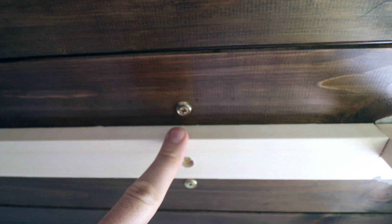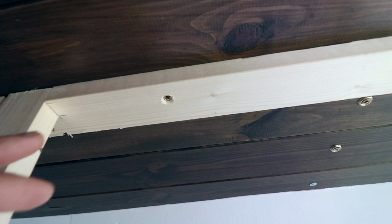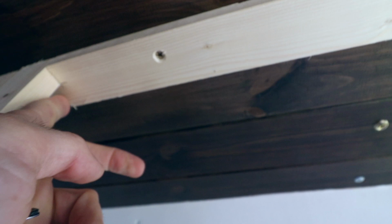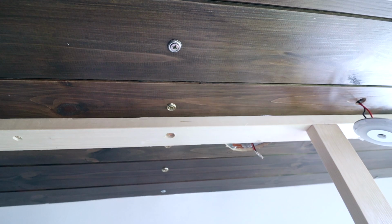There, there, and then what I did was, because it was tipping down slightly here, I drilled in just a regular screw, so that's screwing into the cladding of the roof of the van, and I put another one just here, so that's all secured to the roof and it's going to go nowhere.